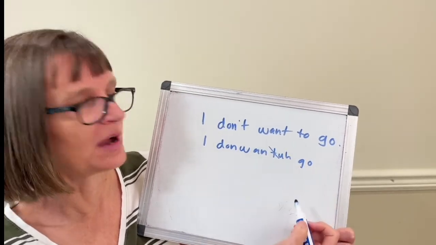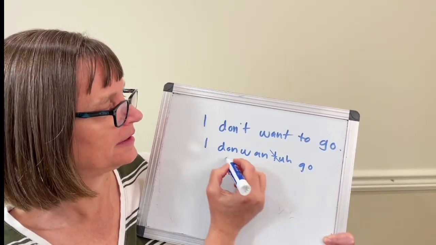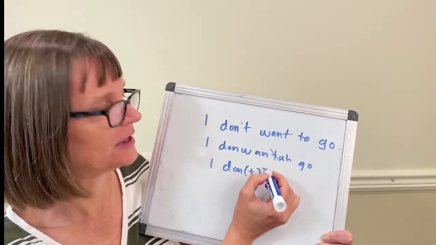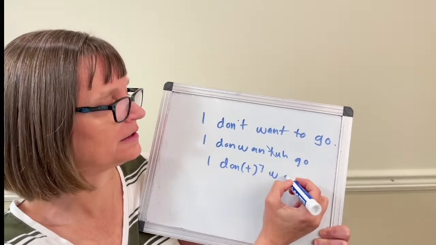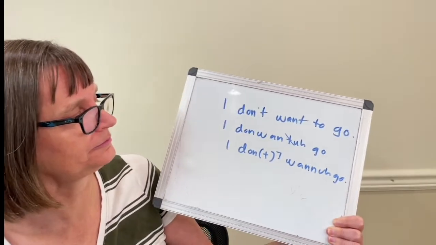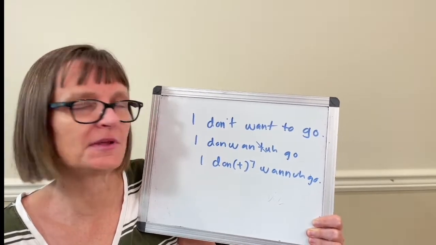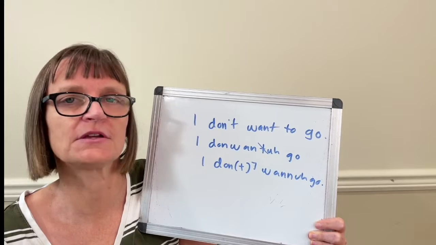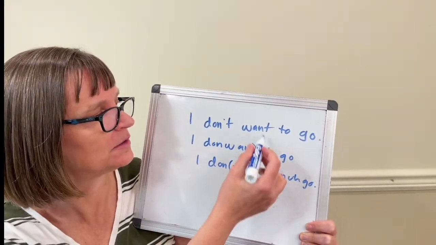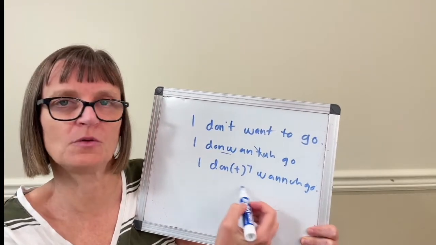Often we also drop this T as well, and it becomes more like I don't wanna. In that case, we tend to use a stopped, unreleased T. I don't wanna go. I don't wanna go. So that's how I would say it. I don't wanna go. If I'm trying to be a little more careful, I don't want to go. So either don't want to with a T and no T here, or stop T here and wanna, don't wanna.